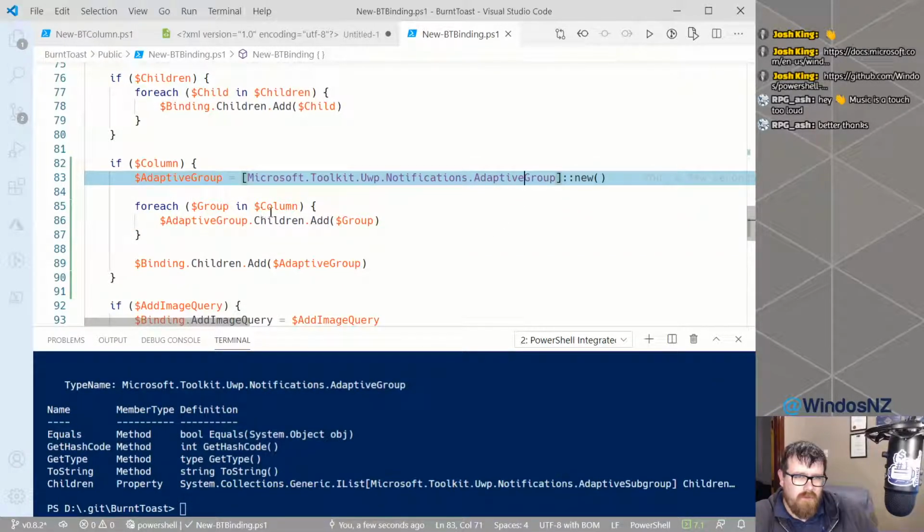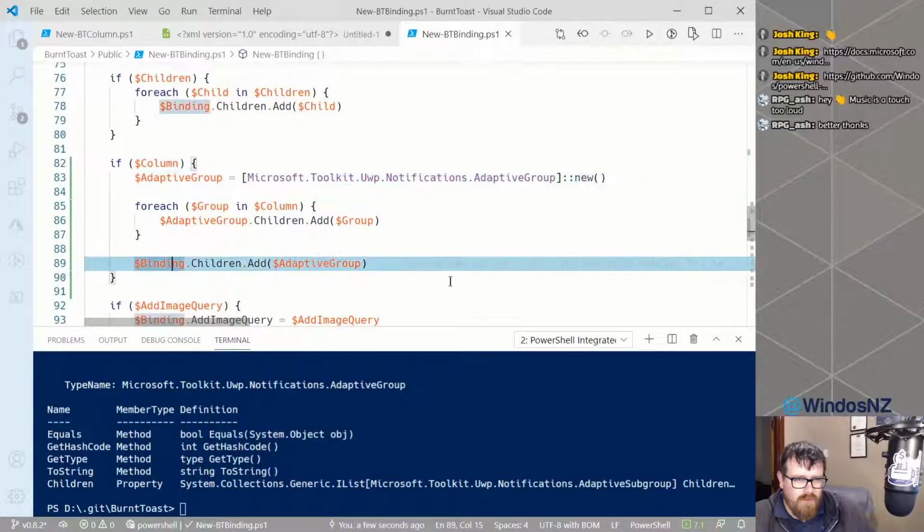Then we go through each of our columns, add that as one of the children on our adaptive group, and then we add the adaptive group to our binding. If I'm not mistaken, that will work now.